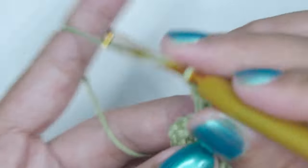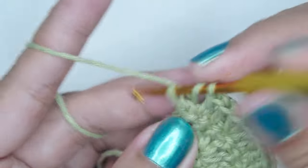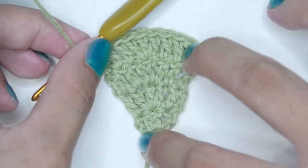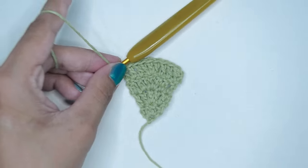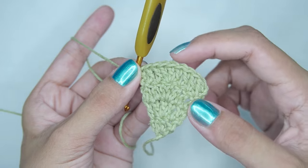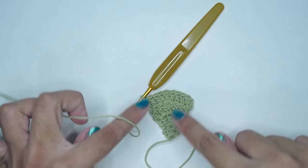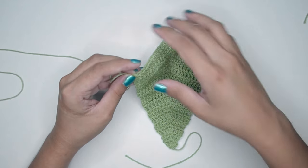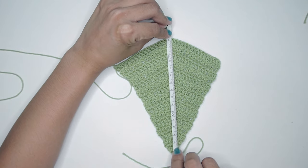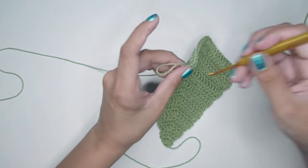For row 5 onwards, repeat the pattern on row 4, which is double crochet in each stitch except on the center stitch, which is an increase of 3 double crochet. Always begin with the chain 2 and then flip. Continue adding more rows until it looks like this and stop when it stretches from your bust point to your collarbone.